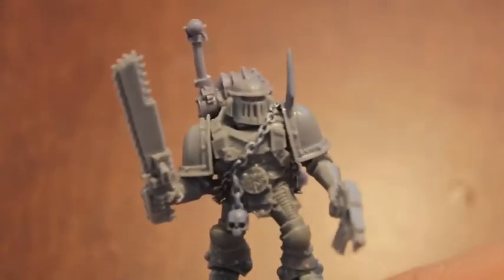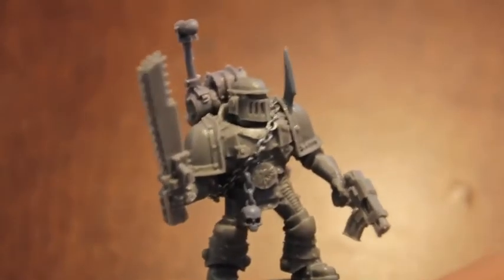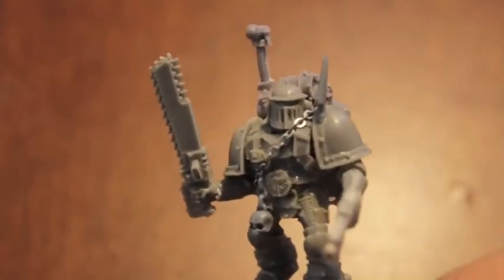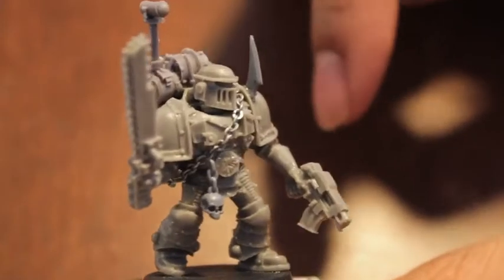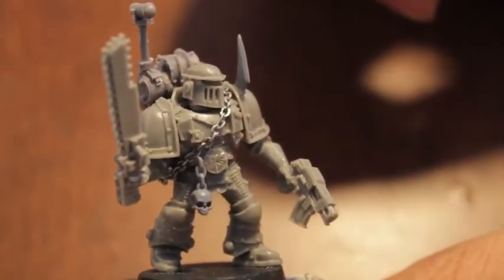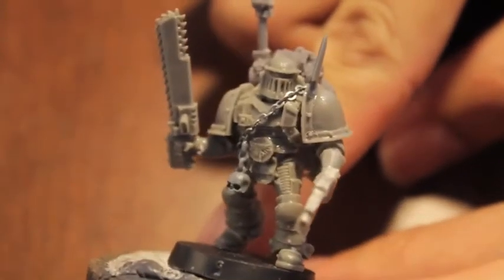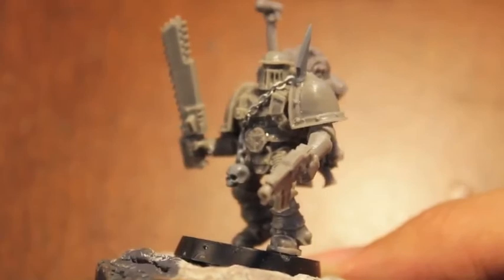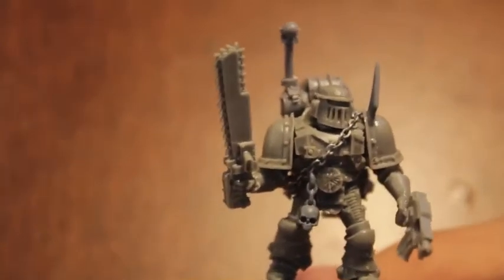They also said that they decorate their armor, specifically their shoulder pads, with spikes and blades. That was not only to cause fear in their enemy, but also so that they could use their armor itself as a weapon. Originally I had this spike down here at the corner facing front, so that he could just drop his bolt pistol, run straight forward and stab a fool. But I decided that didn't look aesthetically pleasing — it didn't create a very good-looking line. Now with it pointing more straight up, it kind of mirrors the chainsword in the other hand, and completing the Triforce back there is the little thing. I think it looks a little bit cooler and I'll give it some blood effects as well.